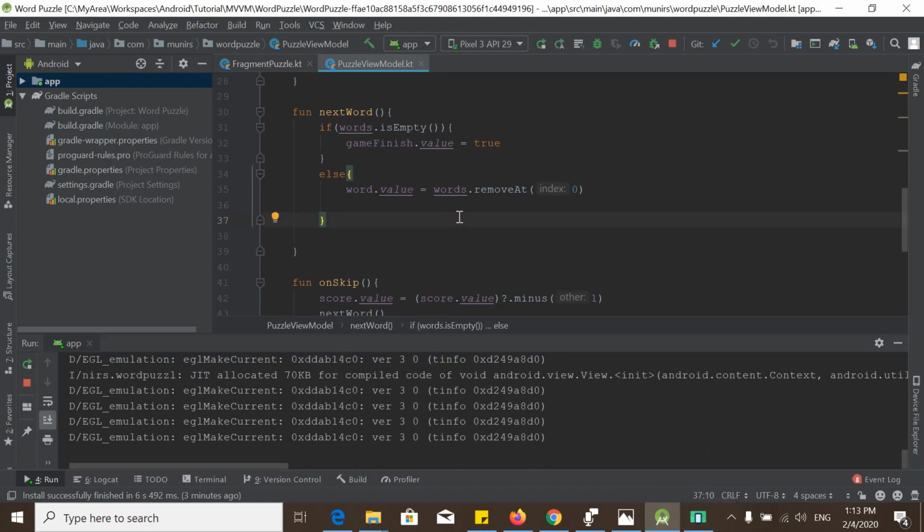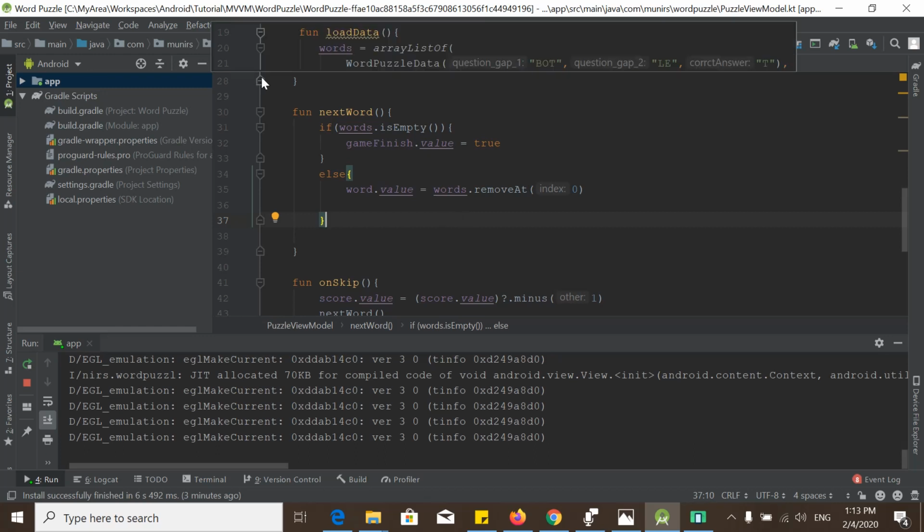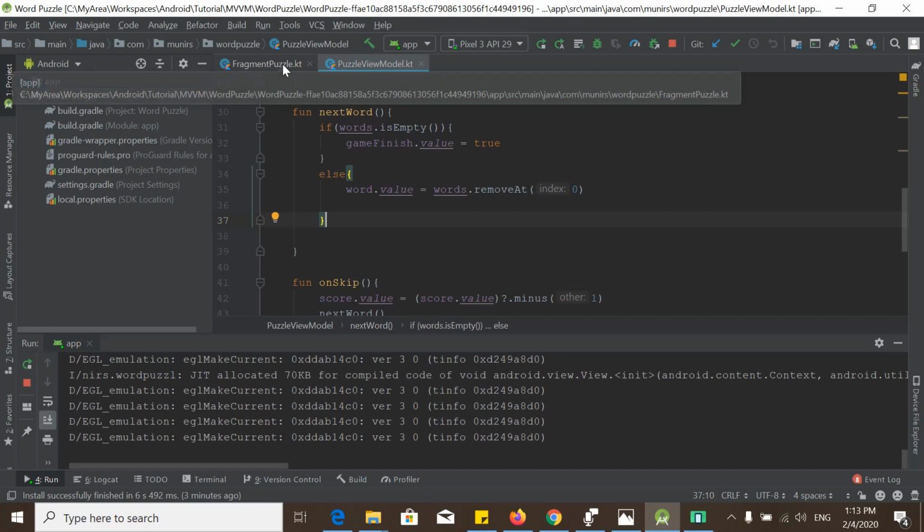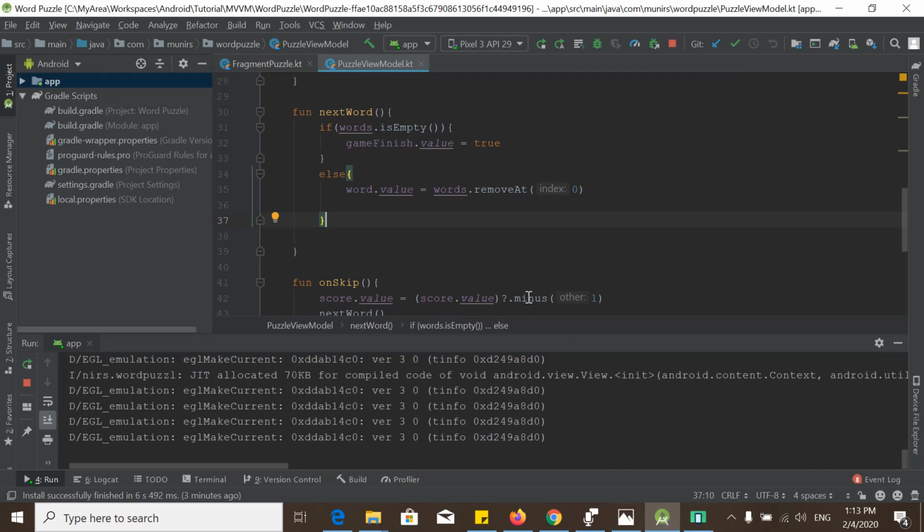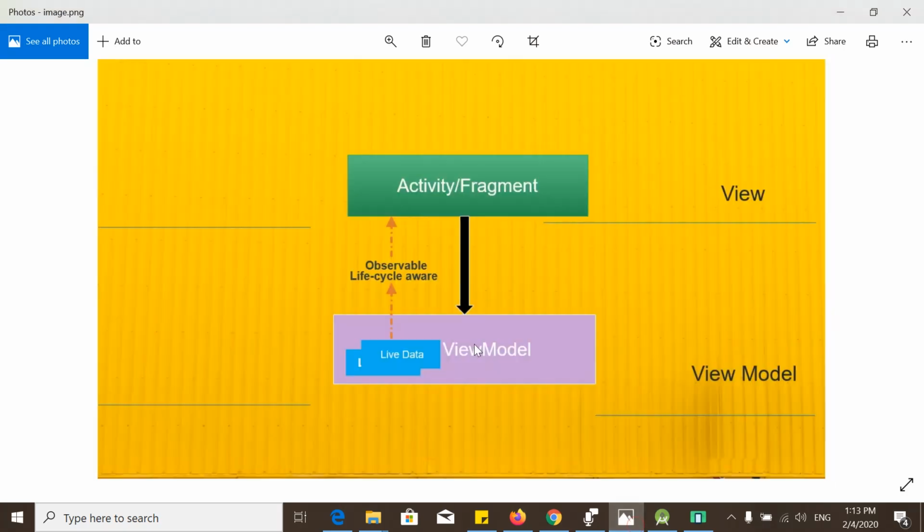We already know that LiveData always provides the latest data to the UI controller like a fragment. If I open the image for you, here we can see LiveData always provides the latest data to our activity or fragment.